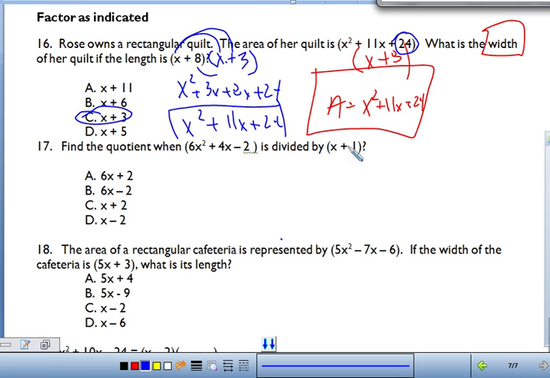And we'll do the same thing here. I've multiplied this term, x plus 1 times something, is going to expand out to this. So again, the first term here comes from multiplying the two first terms. The last term comes from multiplying the last two terms. It's the crossover that creates the middle term. So when I already have one factor, I really don't have to worry about them too much, because I know that I'm going to need a 6x here, because 6x times x is the only thing that's going to produce the 6x squared. And if I have a plus 1 here, this is going to have to be a negative 2.